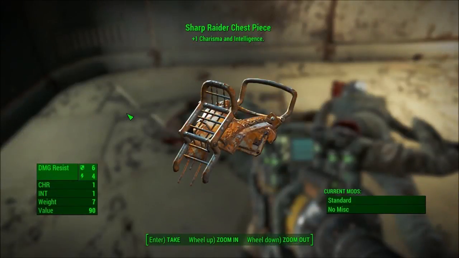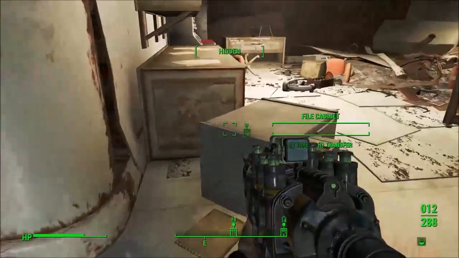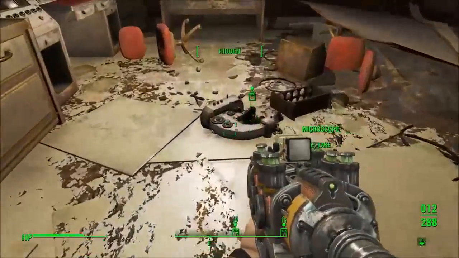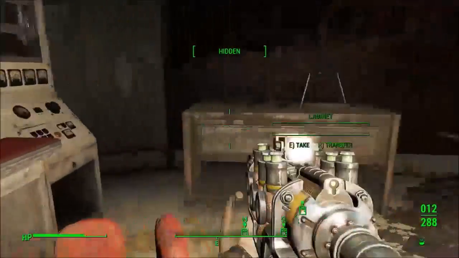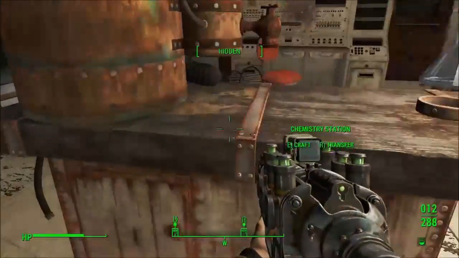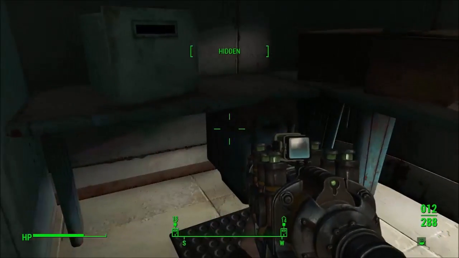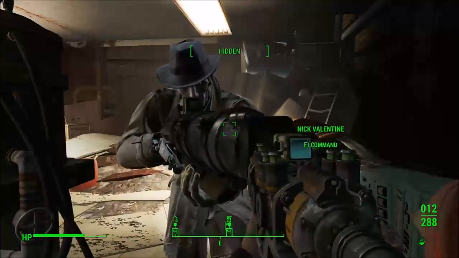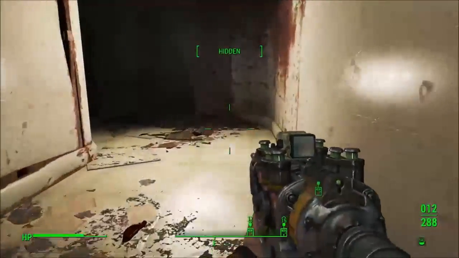Sharp radar chest piece. Okay. Let's take that. Fusion cells. Impacts. Ooh, I'm over encumbered. Gonna sort that out soon. Just want to pick up everything I can while I'm at it. Okay. Sorted it out.